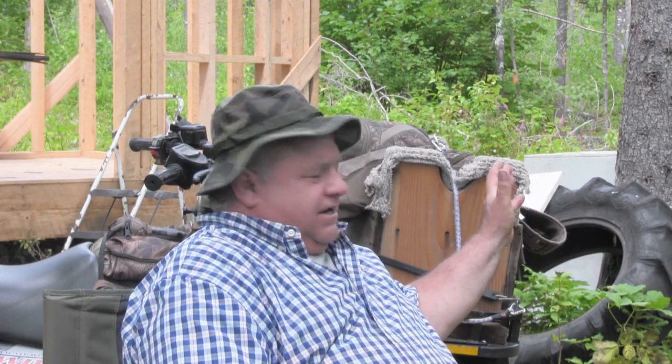So where are we going to put it here? Well, as I've watched the sun, now I'm leaning towards this way. See, I don't want the woodshed here to block anything. I've set this cabin up so I can deer hunt and bear hunt right from the front door if I want to. Because once all these leaves are off in the fall, I can see more than 100 yards in several directions.